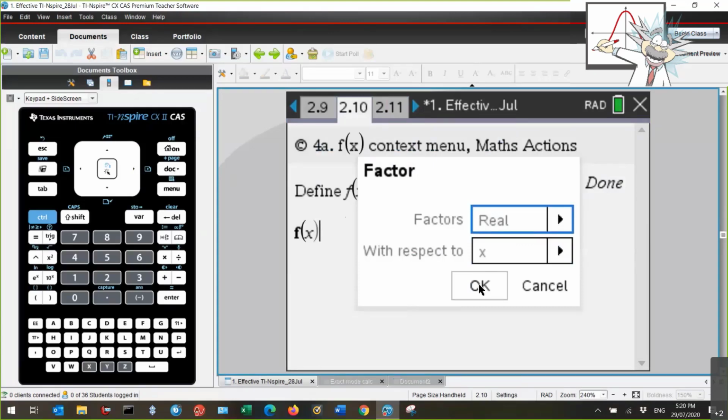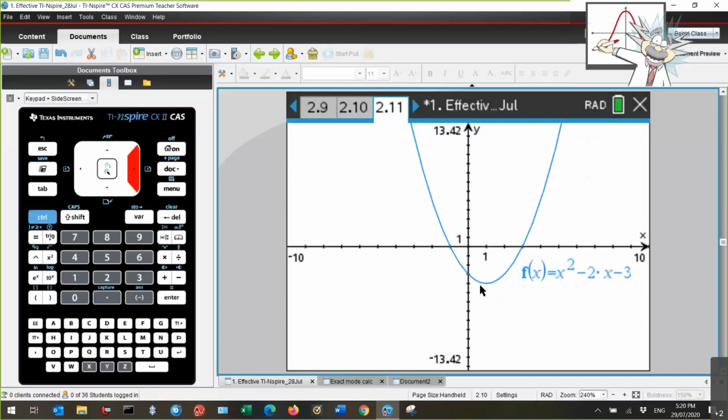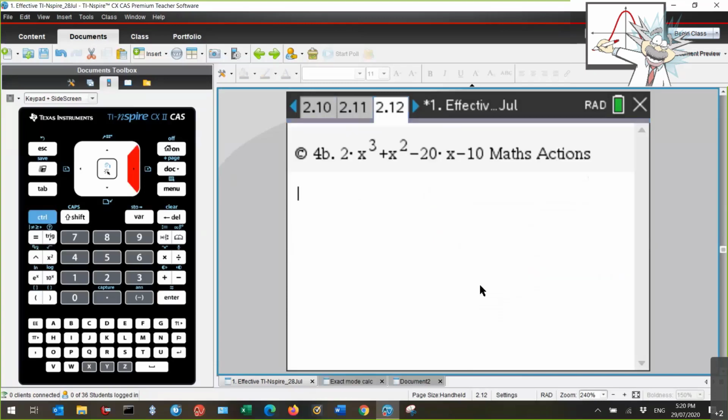So I'm going to do real. And you can see that it's done the syntax for me. So that can be quite neat. Now, this also works with expressions, so it doesn't have to be something you've defined. So I've got this cubic expression here.